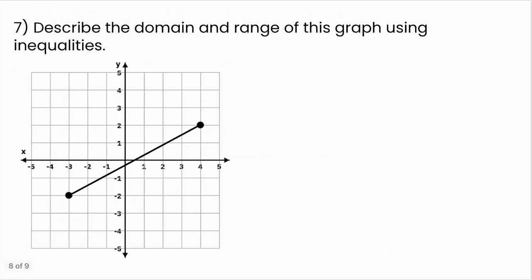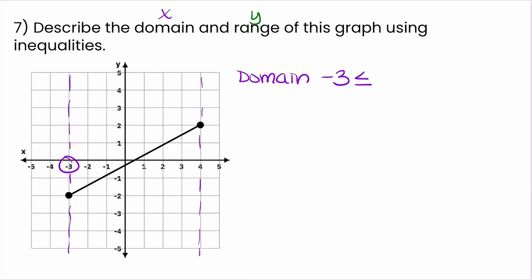All right, now let's try this problem. So once again, another domain and range problem. Remember, domain is x and range is y. So let's think about this. We start off at the leftmost point and we go to the rightmost point when we're talking about the domain. Okay, so the domain leftmost point is going to be -3. We have a filled in circle there, so we're going to use a less than or equal to, and remember domain is x. Then it goes to +4, okay? We have a filled in circle at +4, and so we're going to say less than or equal to 4.